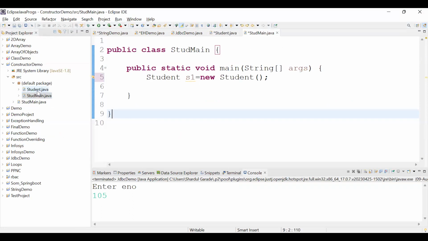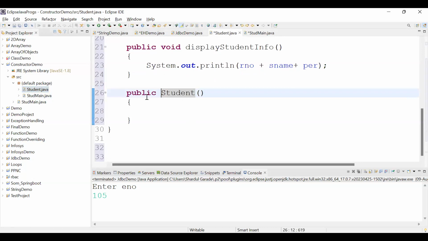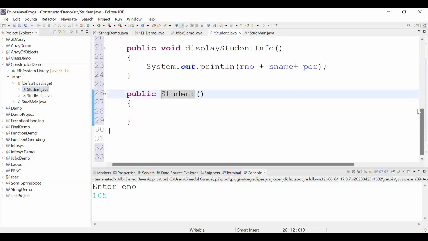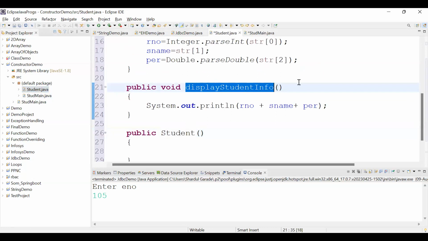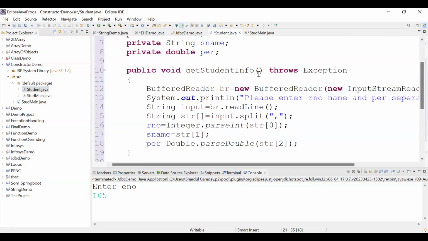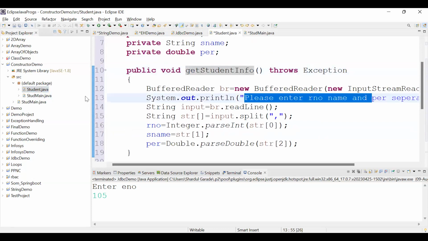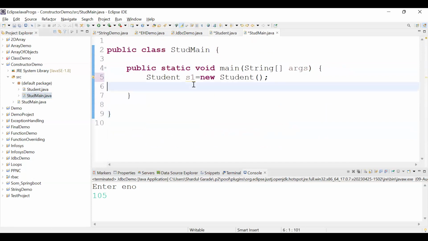No. Am I invoking this function? No. So will you get to see the line 'Please enter roll number, name, and percentage'? No, sir. Why not? Because I am only pointing the reference at the object, nothing else. Are we calling any method?